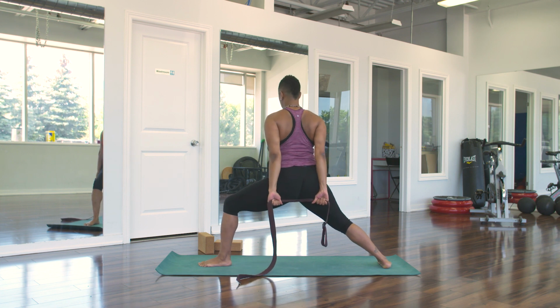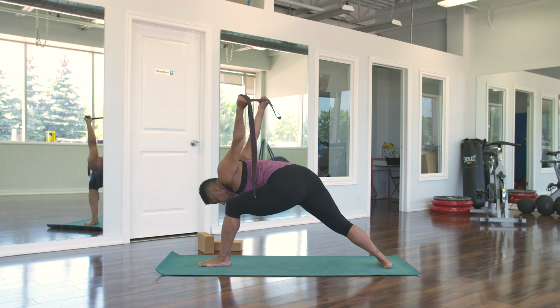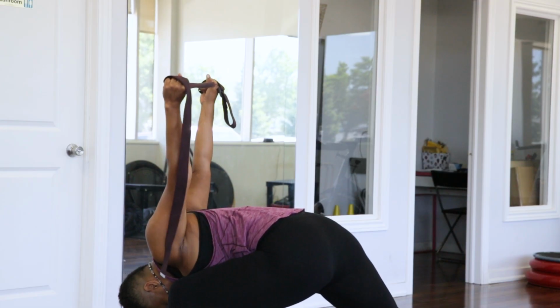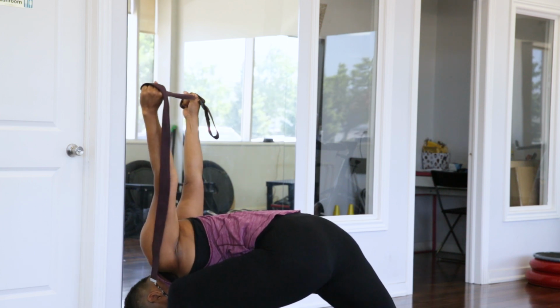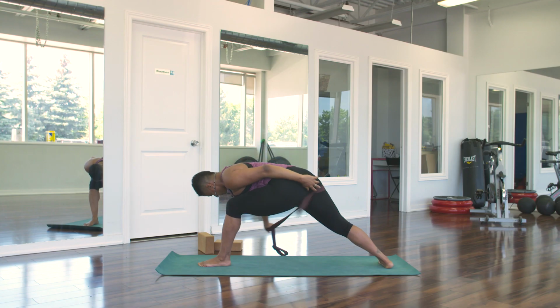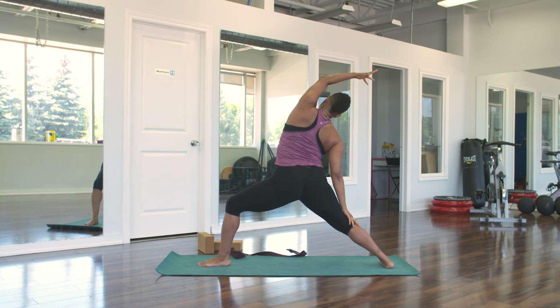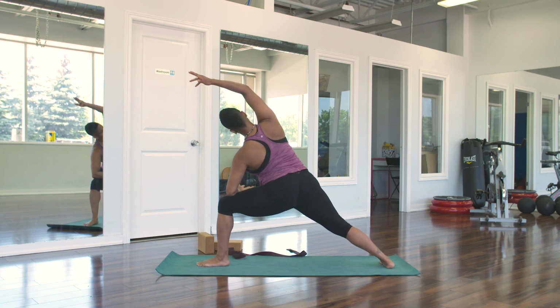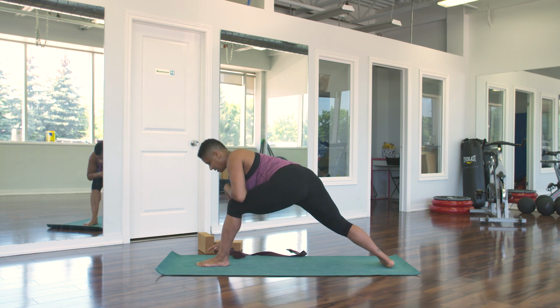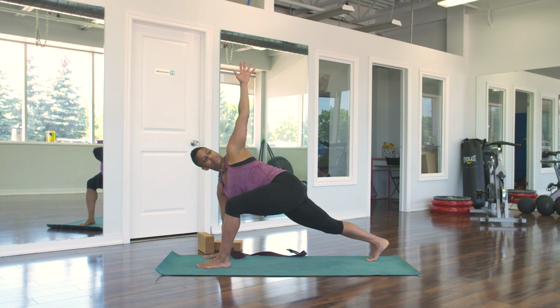Open the chest. Get it ready for your humble warrior. Shift. Shift your weight there. Inhale for your reverse. Exhale. Extend it. Let's prepare. Take the right hand down. Lift the right heel. Open up the left arm.